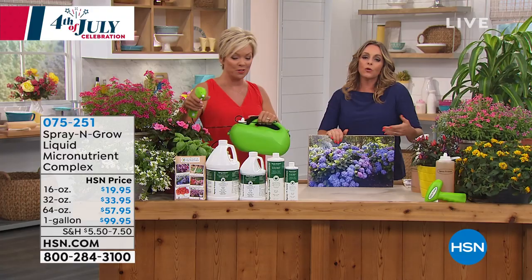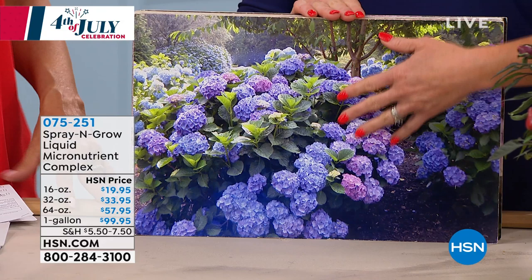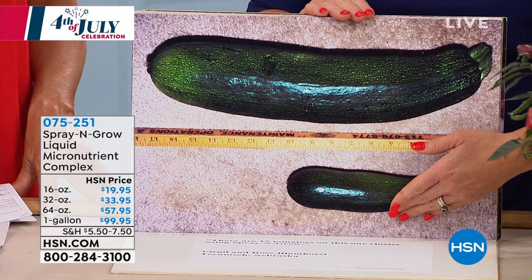It's just like what you use to put hairspray on your hair. Let's look at the results first. We are guaranteeing you more. Look at how many hydrangeas — Callie and I both garden in Florida and it is so hard to get hydrangeas here, but look at how many there are. How about more tomatoes? We actually intensify the sugar content because those micronutrients are bringing your plants to their full potential.